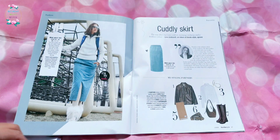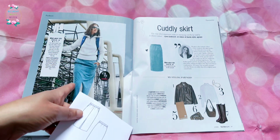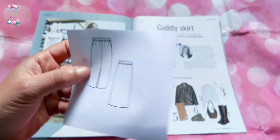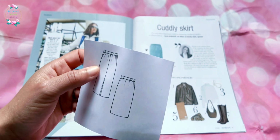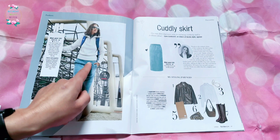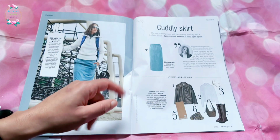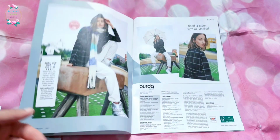Okay, and then we've got another great one, they've called it the cuddly skirt. And that's so sweet because it's made in a corduroy. And of course, corduroy is quite cuddly, especially little ones. They really love cuddling up to corduroy. And it's a very simple and straightforward skirt with a center front seam and some hip yoke pockets and an elasticated waist. And I know why they've covered over this elasticated waist with this sweater. That's because thick corduroy like this, when you put elastic in it, it just gets really bulky and thick. But if you're just going to style it like this, then it does work very well.